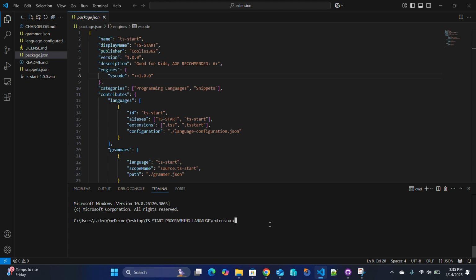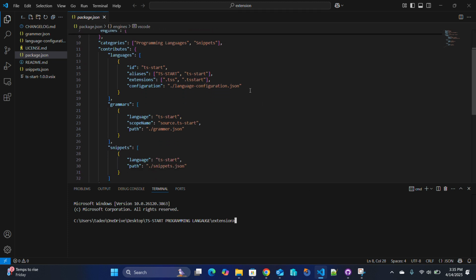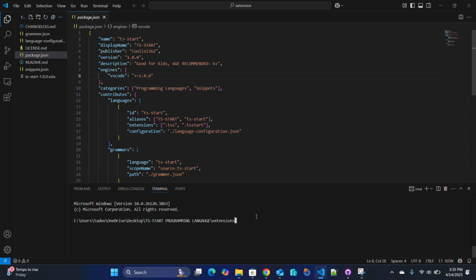So make sure you've got everything ready. The requirements are package.json, LICENSE.md, README.md, snippets.json, and grammar.json, which is only for a programming language.